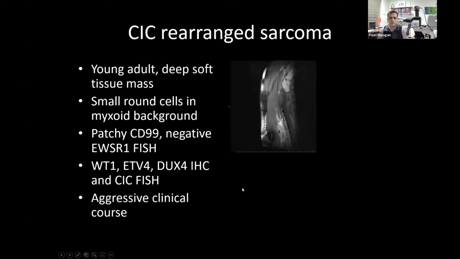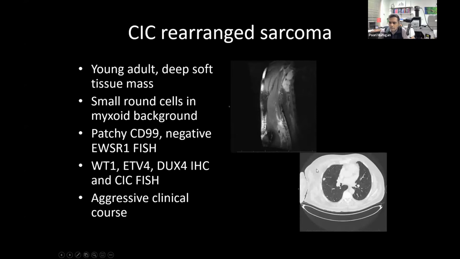And as I mentioned before, these tumors have an aggressive clinical course. So the 5-year survival is much poorer compared to Ewing sarcoma, between 40 and 50%, compared to Ewing sarcoma, which has a survival of around 60–70%. And we actually saw this in our patient, quite unfortunate. You can see this additional MRI image, which shows this tumor has metastasized to the axillary lymph nodes, and there is also a metastasis in the lung.